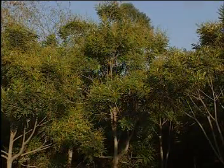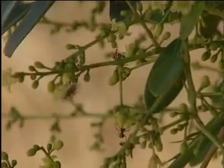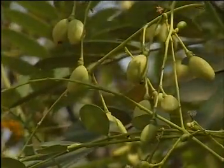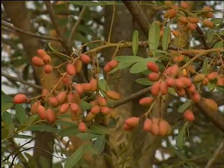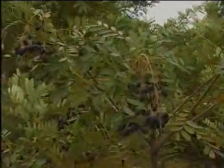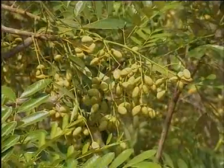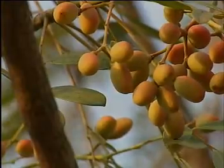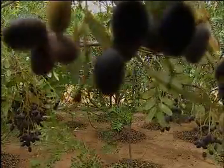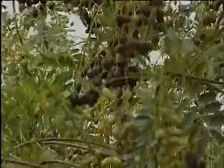In Simaruba, pollination takes place through wind and honey bees. The fruitlets begin to develop and in about 90 days the fruits ripen completely. In the Kali variety, the colour of the fruitlets changes from green to pink, and later to black when the fruits are completely ripened. In the Gori variety, the fruitlets become greenish-yellow at the time of ripening.